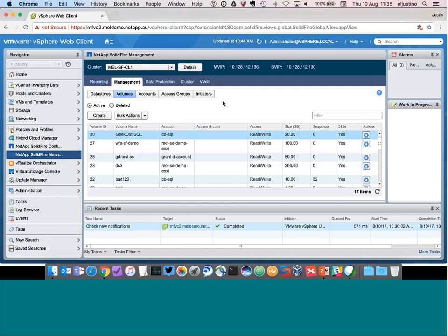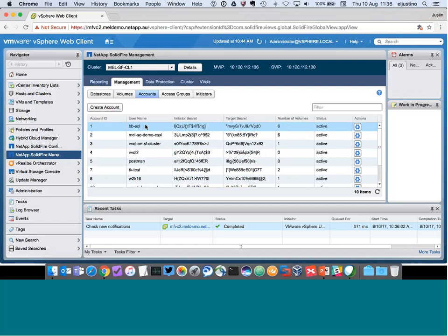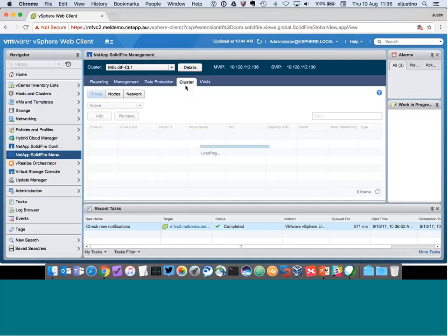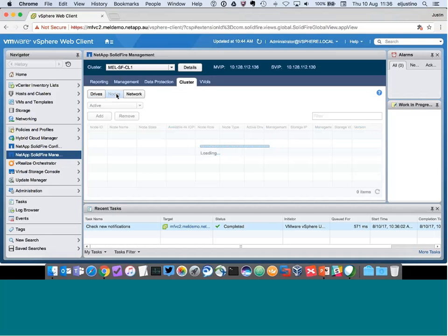Right. Okay. And did I actually interrupt what you were going through? Yeah, so I was just going through the demo here and showing you what you can achieve out of this screen. Once you're inside of that vSphere plugin, you can manage your accounts for any of your applications that you want to create. I've talked about managing your vVols, so I won't go into that in detail, but here's where you can manage the cluster as well. This will be where the NetApp HCI cluster nodes are managed, where you can add in additional nodes or capacity and monitor the components in that area.